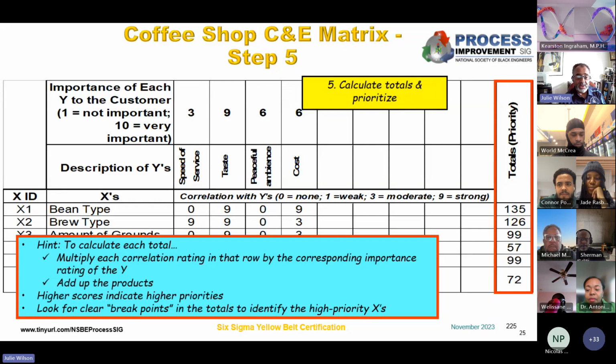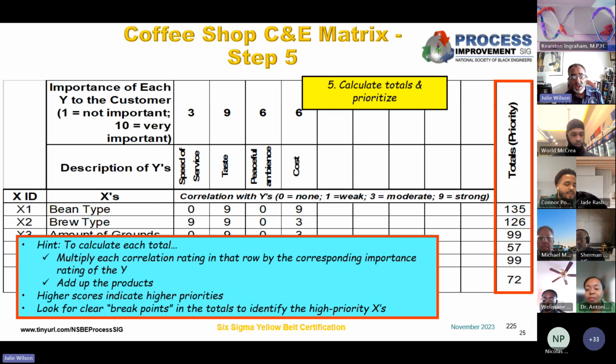Remember, on Monday, we talked about 3 types of metrics: your primary metric, your secondary metric, and consequential metric, where your primary metric is the main thing that you're trying to fix. The secondary metric is an added benefit that you get by fixing your primary problem. But the consequential metric is: what can go wrong? Like, for instance, if I go and buy the cheaper raw material and save the business a whole bunch of money, what could go wrong if I do that? Part of it could be that it doesn't work as well, or it could introduce a contaminant that I wasn't aware of. By doing a failure mode effect analysis, you assess that risk.